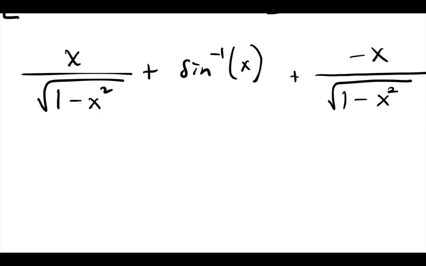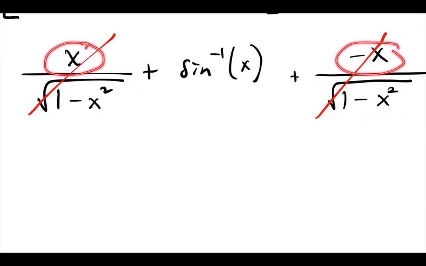Yeah, they're going to just cancel each other out. They're going to make 0. Why are they going to make 0? Because when we're adding fractions, the bottom stays the same, right? We don't touch the bottom. The bottom stays the same as long as they're common. We just add the tops. Well, if I add x and negative x, that makes 0. And 0 over anything is just 0.